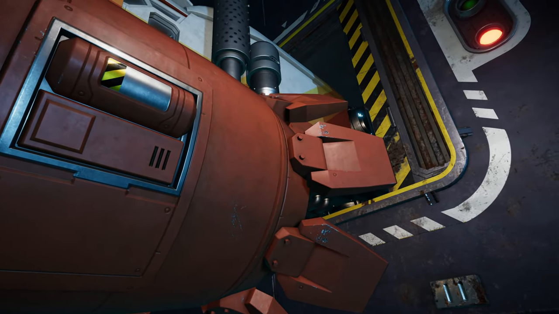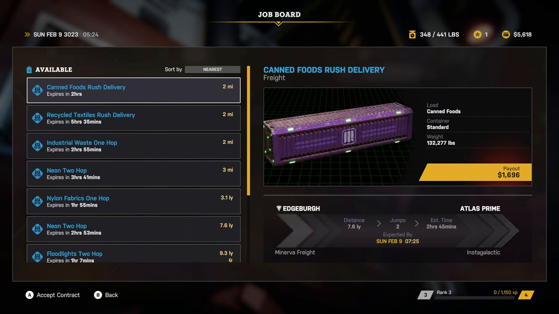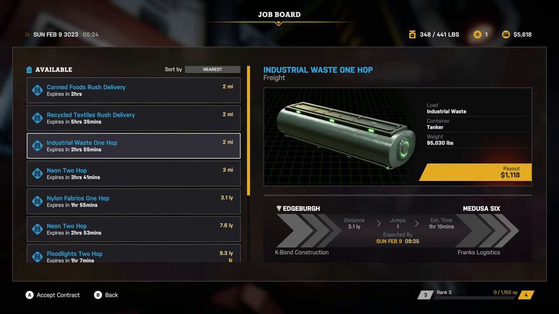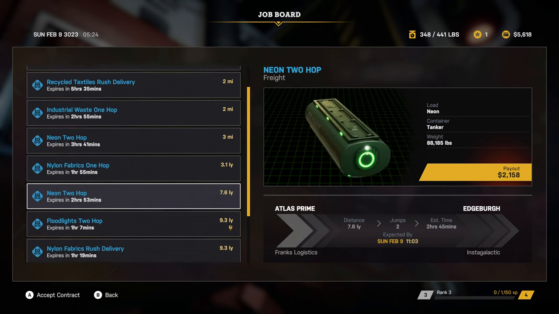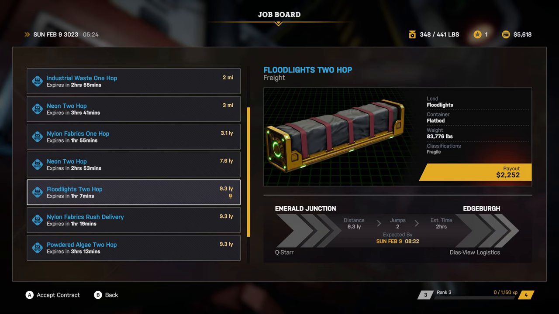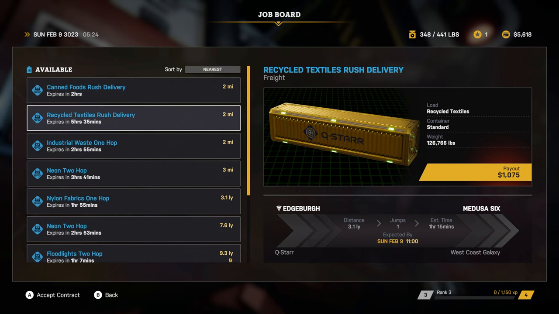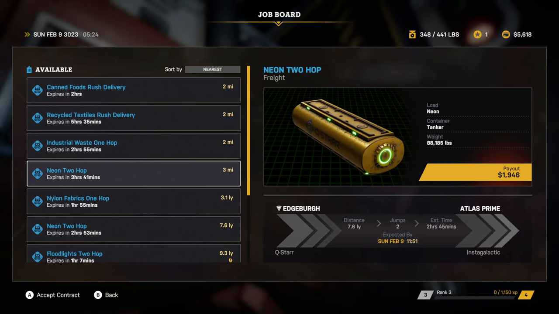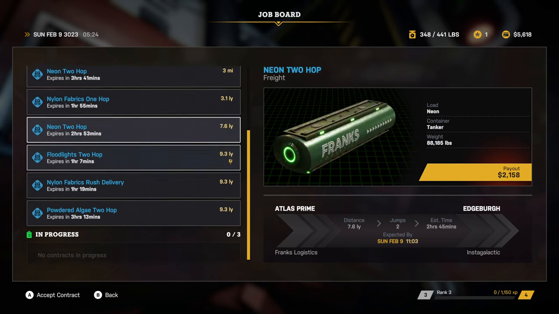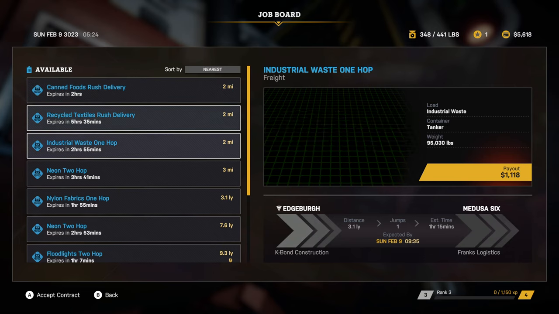We need some kind of a job to Emerald Junction. So we do not want a deadhead. Rush delivery, rush delivery. Medusa 6, Atlas Prime, Edgeburg, Edgeburg, Atlas Prime, Edgeburg, Medusa 6, go in the other direction, Emerald Junction, Emerald Junction. So that's all that's available, huh? Don't want a rush delivery.